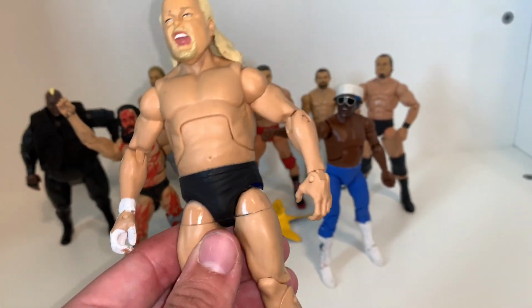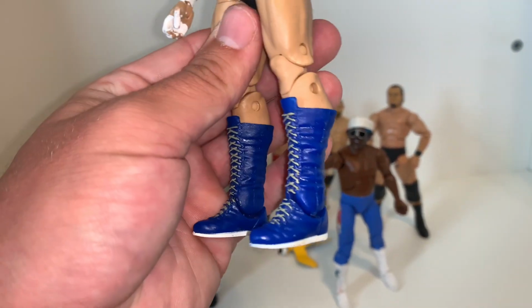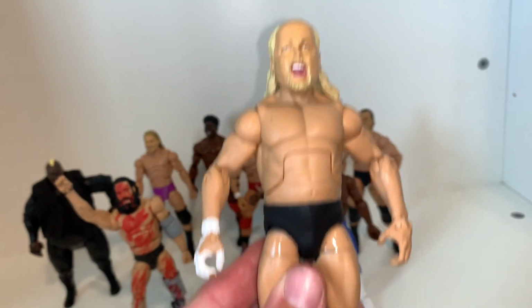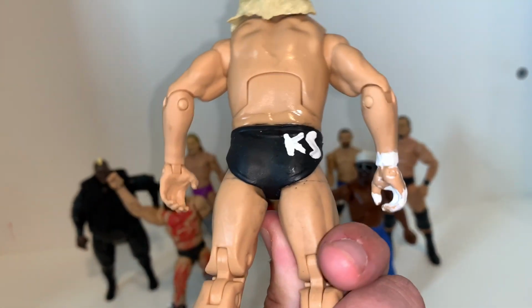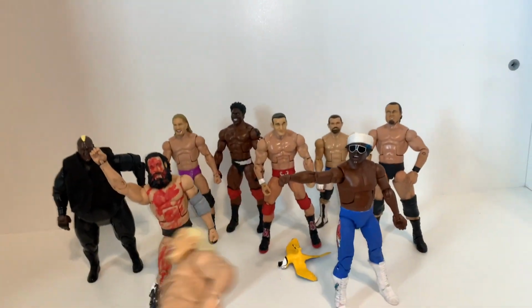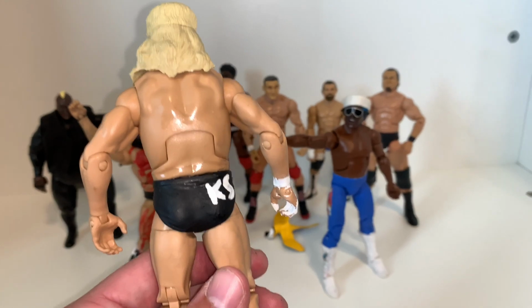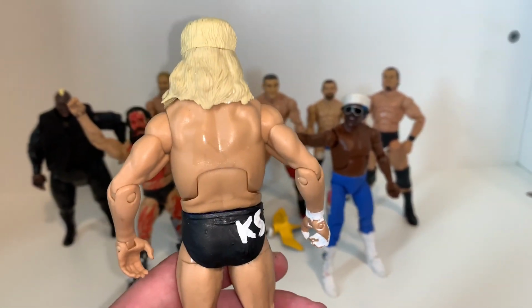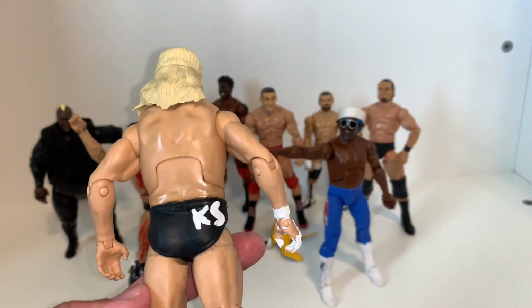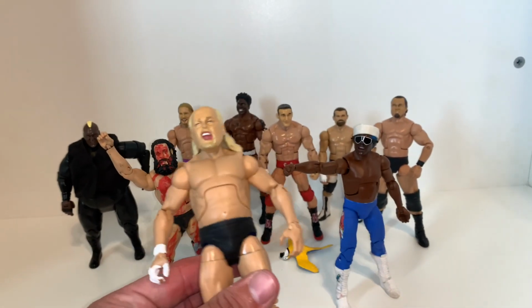If you guys are wondering, this is a Hacksaw Jim Duggan Elite. As you can tell by the boots, same boots, and all I did was put on the Kevin Sullivan Jakks head, painted the trunks black, and added the KS, of course, for Kevin Sullivan. And let me just tell you, that was actually a little bit tricky, guys. I don't know what was going on. I really need to get new paintbrushes, because I was having a lot of difficulty making that KS. The letters should be a little smaller than they are, but for now it'll work for me.